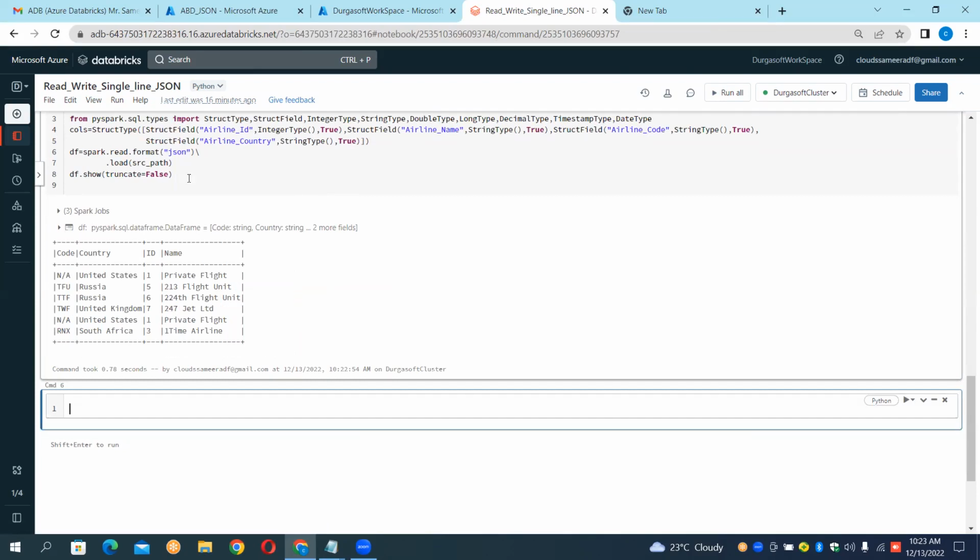The way we have defined has some issue. Spark dot read dot format.